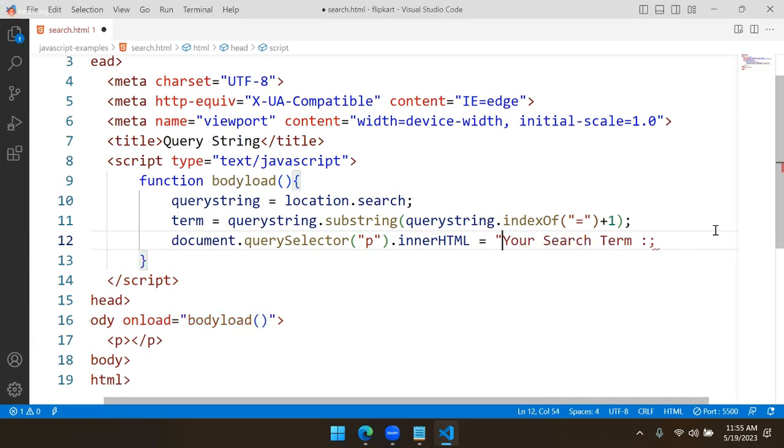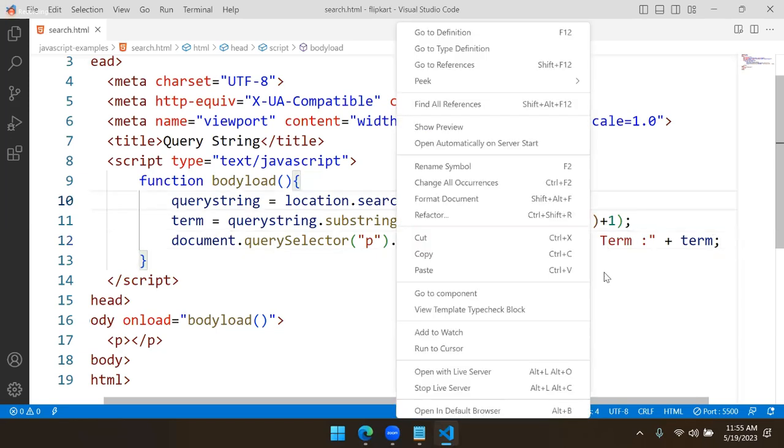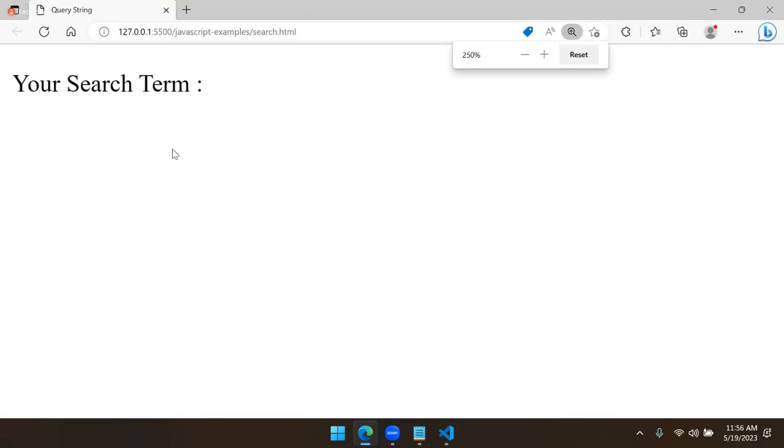You just use quotations, plus term, like this we define. So we are displaying a message called search term and we are displaying that term. Now let's run this and see. Initially it is empty.